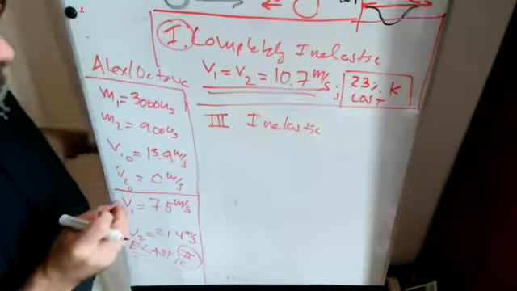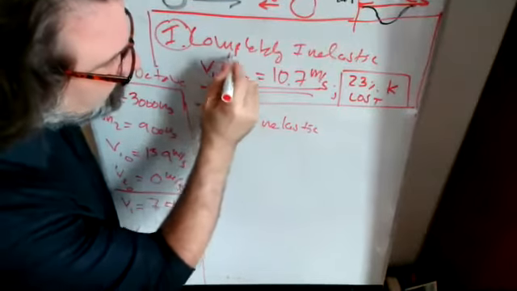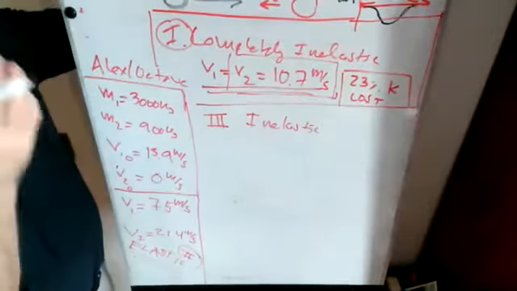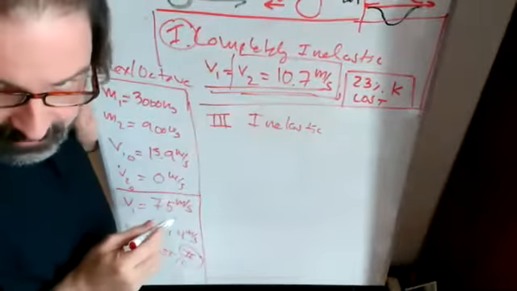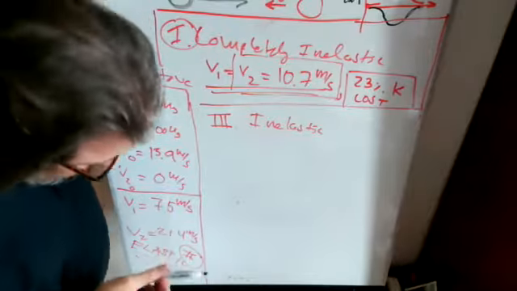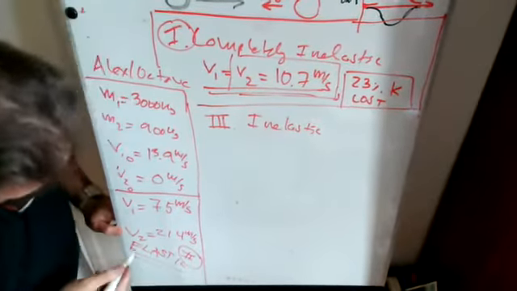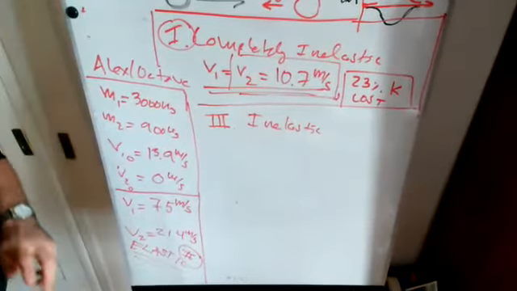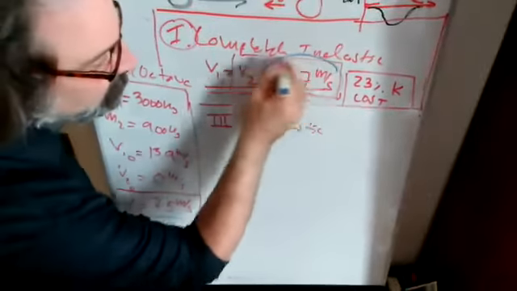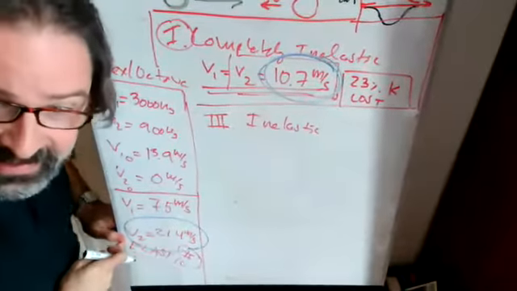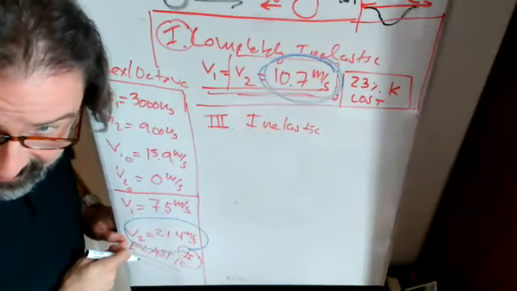So let's take a look here at our situation. So our situation is this, that Octave, let's take a look. He didn't bounce off. He got stuck in the Hummer, and he was moving at 10.7 meters per second. Okay. And in the other case, we have kind of an extreme that he got bounced by Alex's car at 21.4 meters per second.